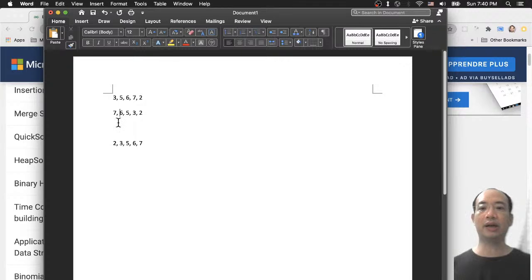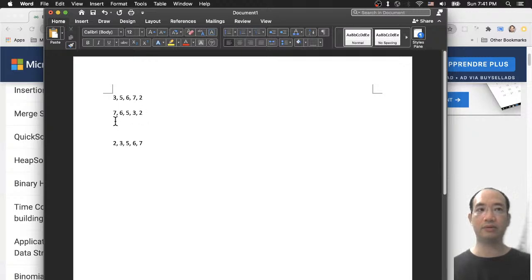Okay, and I will continue to do the next one, comparing this item with the next item, all the way to the end. If you go one round, the 7 will go all the way to the end.